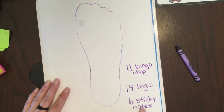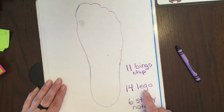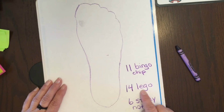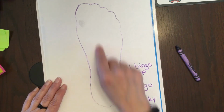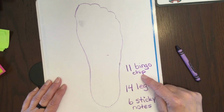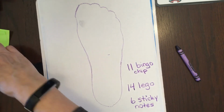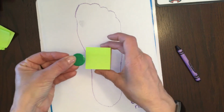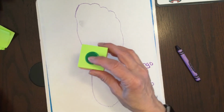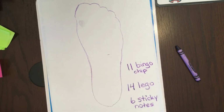If I use a big unit of measurement, like my sticky notes, I only needed 6 of them to be the length of my foot. If I use a small unit of measurement, like my Legos, I need many more. I needed 14. My bingo chips are halfway between the size of a Lego and the size of a sticky note. Smaller than a sticky note, but bigger than a Lego. Then, my friends, I needed 11 bingo chips to be the length of my foot.